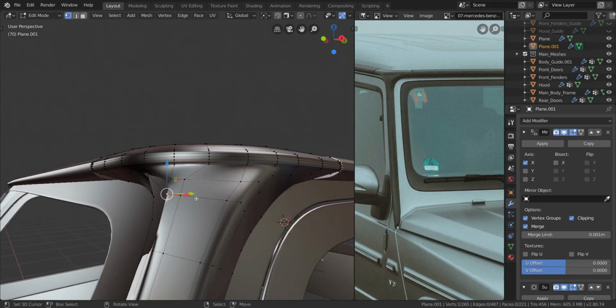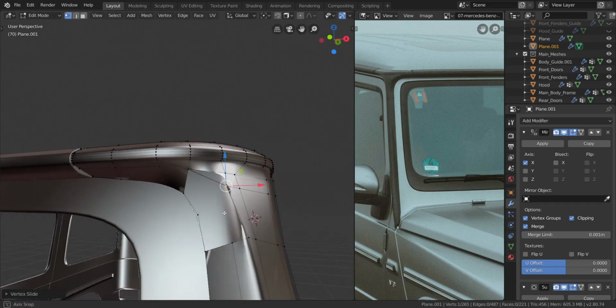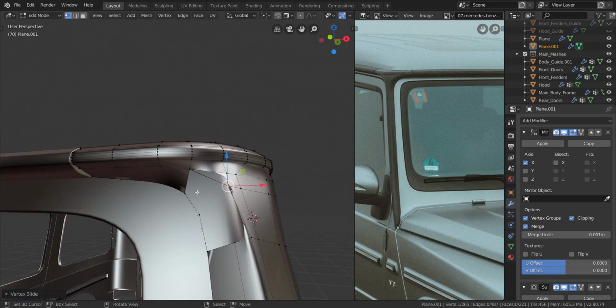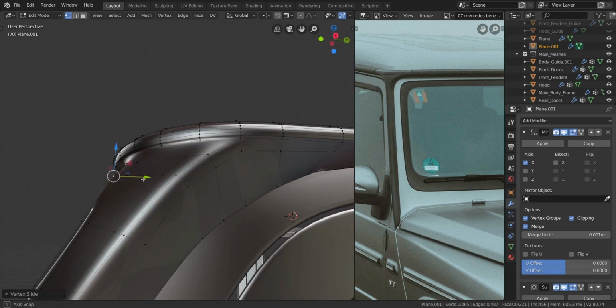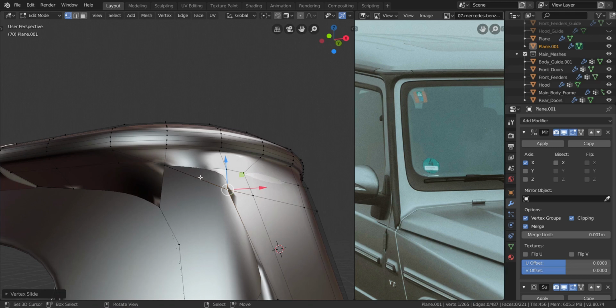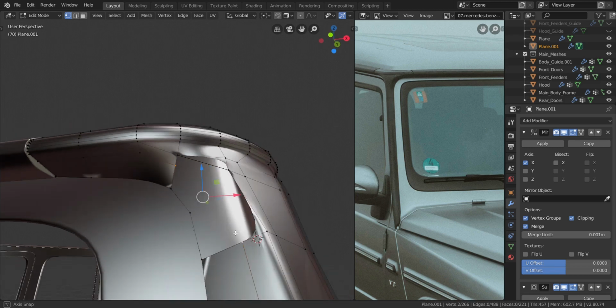So with that done, let me just press G twice and then C. Spread this out just a little bit like that. And I want to take, let me see. Yeah, so this one needs to go down here like this instead. So I'll take these four and press F. I'm going to take these two here and press F to join them.